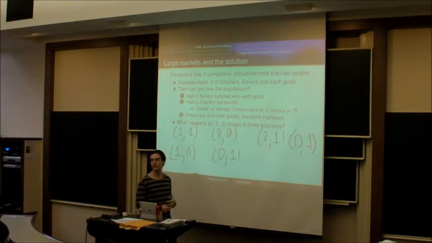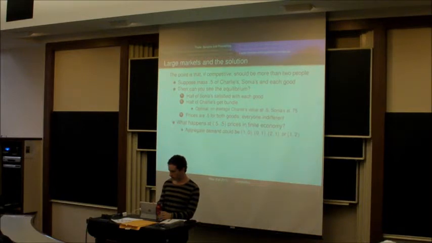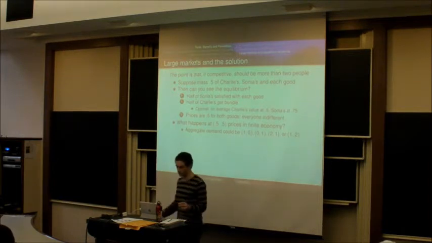Oh, why do we have the demand 1, 1? Because isn't it $1 and he's only willing to pay 50 cents for the bundle? He was willing to pay $1 for the bundle. Oh, okay, sorry. So in fact, all of the aggregate demand bundles that are possible, if you do all the combinations, are these ones. All those could occur.